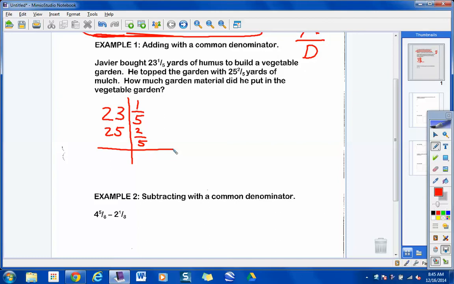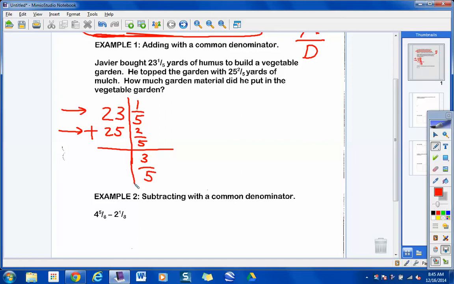All right? But right here, again, how much material did he have? Well, we would take the amount of hummus here, amount of mulch right here, and do what with those two values? You add them up. Okay? So if I've got a fifth of something and 2/5 of something else, how many fifths do you have? A lot of fifths, right? How many total? 3/5. Yep, you've got a 1/5 and a 2/5 value to add to get a total of 3/5 right here. Okay.